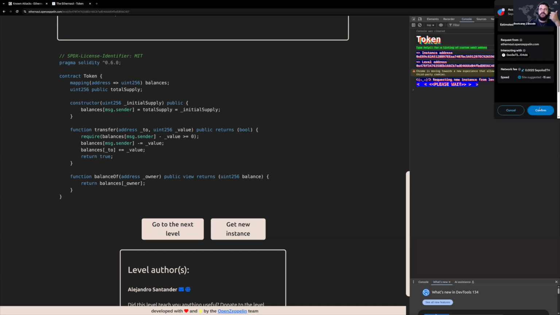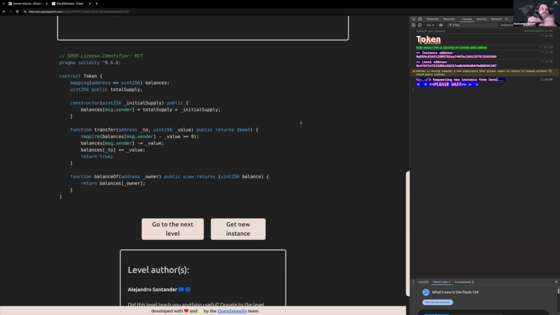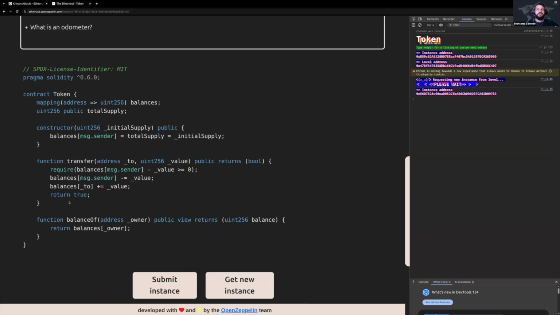I need to pay for that deployment, so I'm going to pay for that from my wallet, but then I don't get to alter the code of that smart contract, okay? This is the game I'm playing, so I receive the game as it is. This is the code of the smart contract, and it was deployed at this address. You see here in the chat, when I click this get new instance, it prints for me here in the terminal.